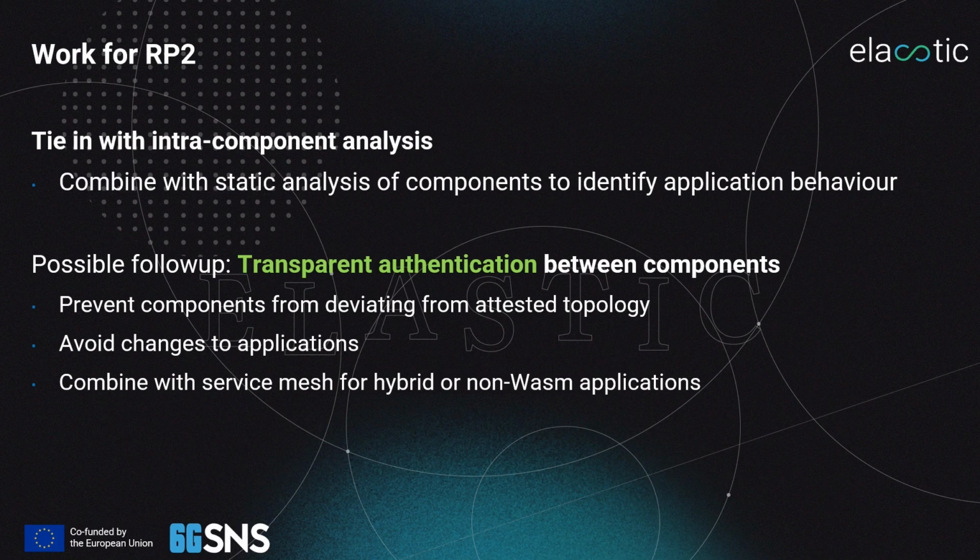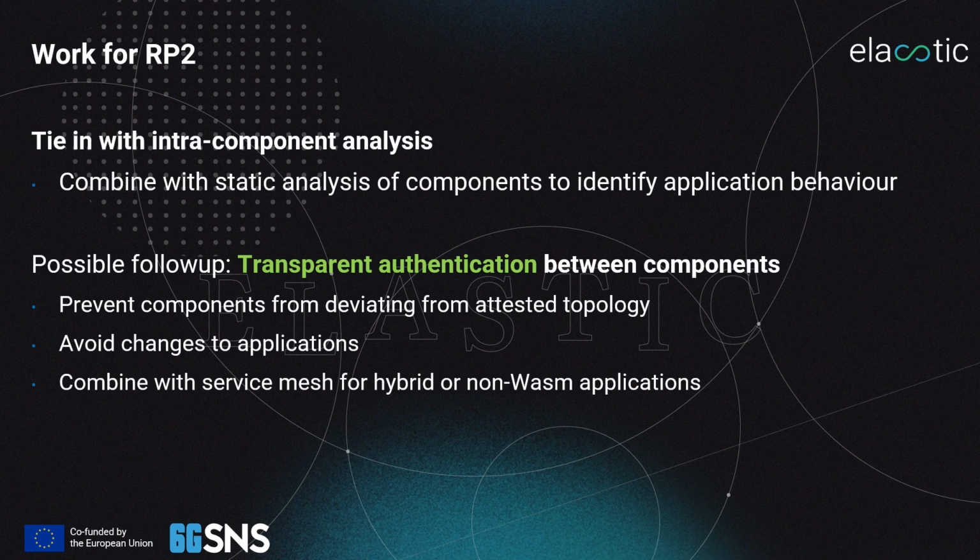So now that you've seen this demo, let's talk about what we plan to have in RP2. So the first thing is we want to tie in with the intra-component analysis, because Wasm components can be built up of many smaller components, and so these then may be linked together during the process of application deployment. And we'd like to analyze these so that we can provide some identification of application behavior, no matter how the orchestrator ends up deploying the application to our platform.